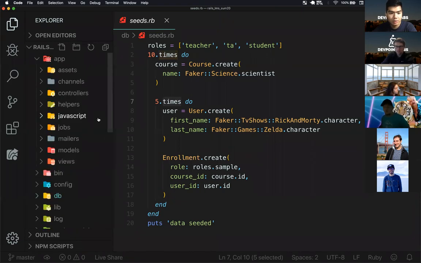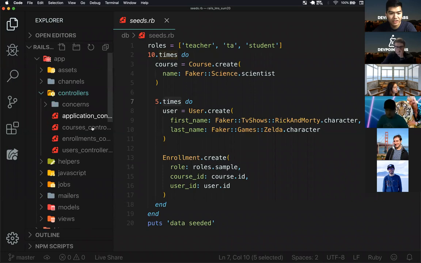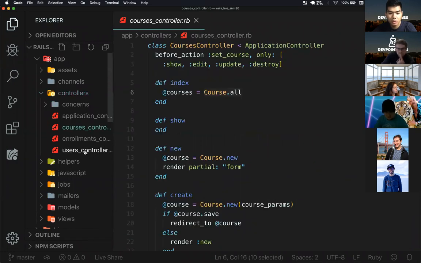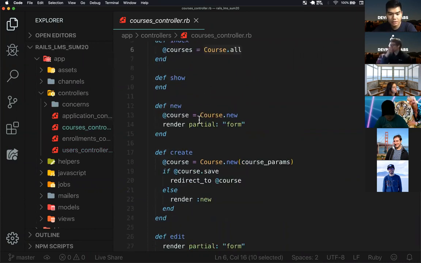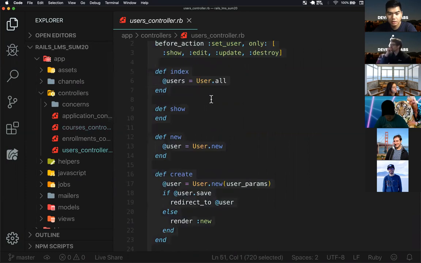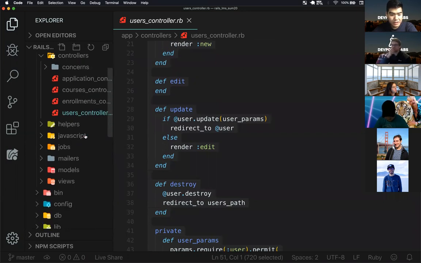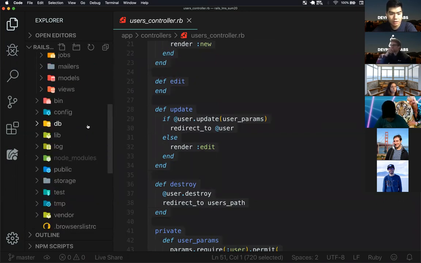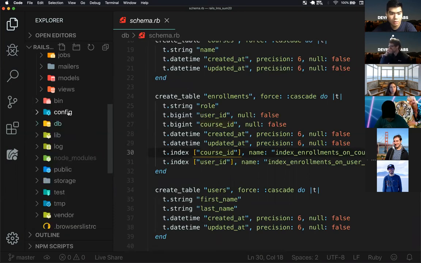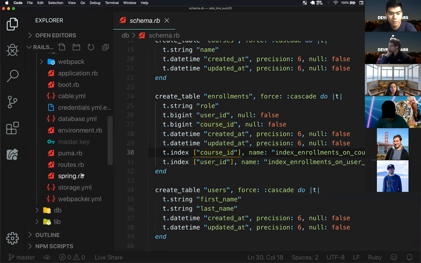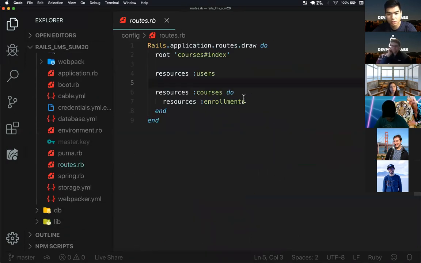The other thing that we did was our controllers. When we fill them out, the users controller as well as the courses controller, they're acting as the parent pattern controller. So it would be the capital C for Course and the capital U for User.users like so. Now with the enrollments, it's actually a different story because the way we want to lay it out is that we want to have the enrollments to be viewed in the course controller, in the show page itself.